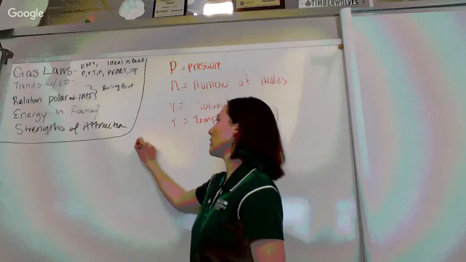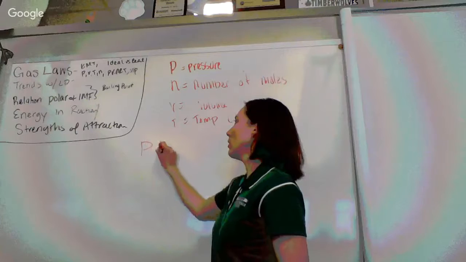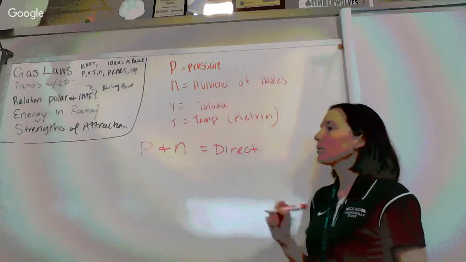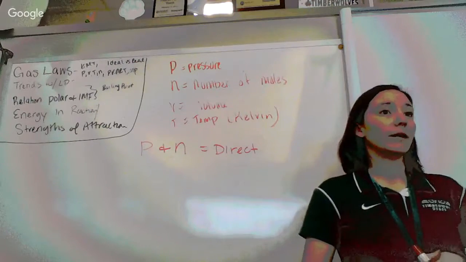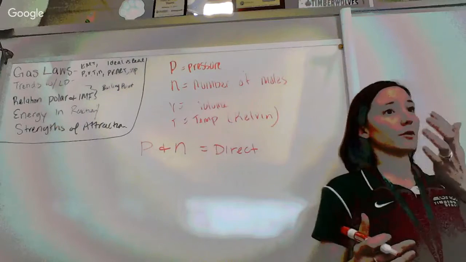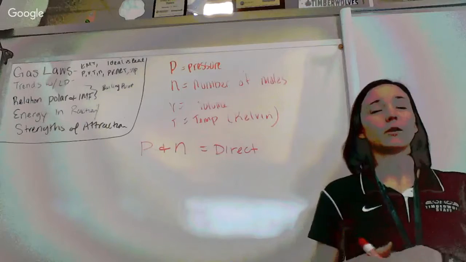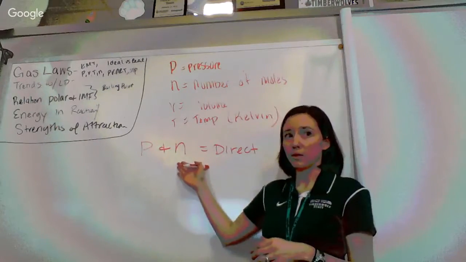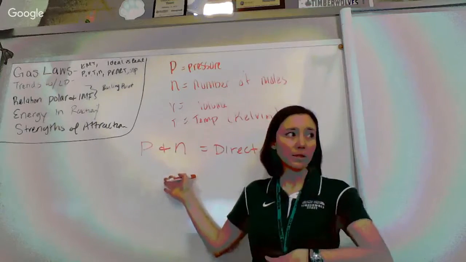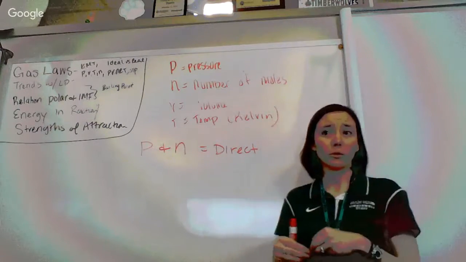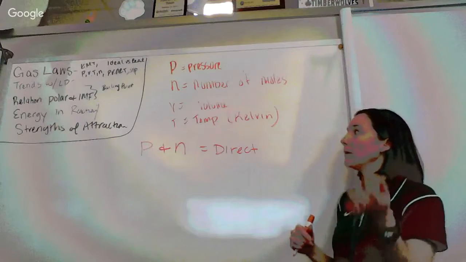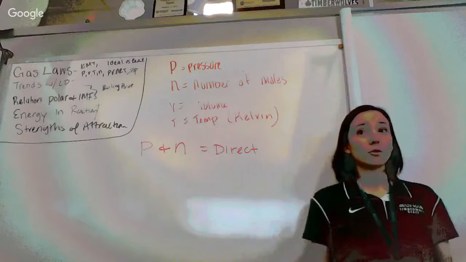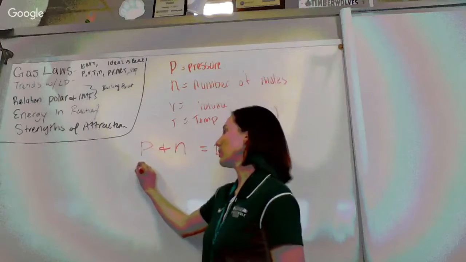So that's one of our examples: pressure and my number of moles are a direct relationship. The idea behind that being that if one goes up, the other one goes up. If one goes down, the other one goes down. And then they'll always do so proportionally. So if this one's doubled, this one's doubled. This one's cut in half, that one's cut in half. So they're always going to be proportional relationships. Anytime you've got pressure and number of moles, that'll be true. But that's also true for anything else we have a direct relationship with.